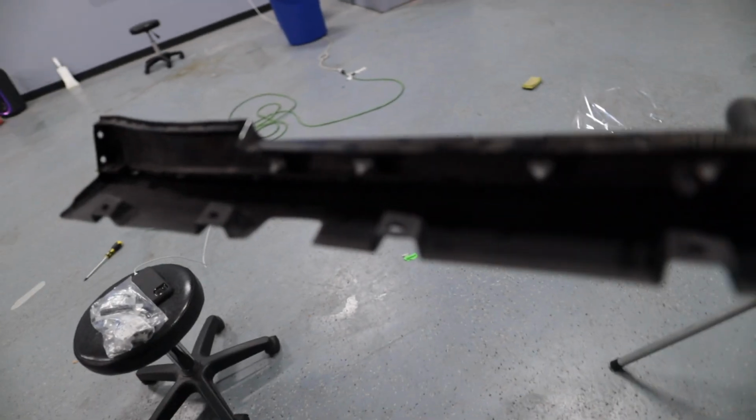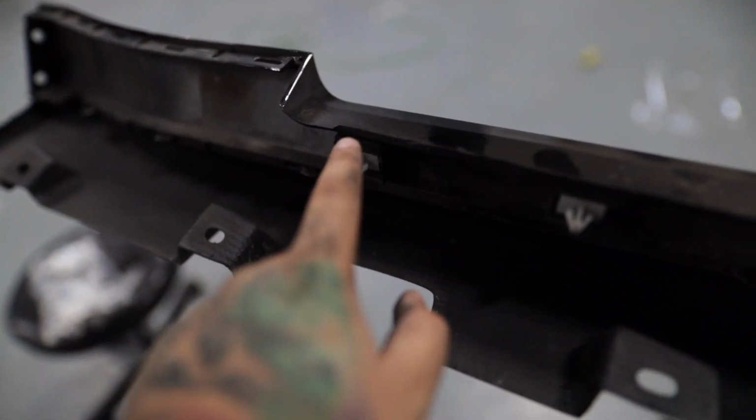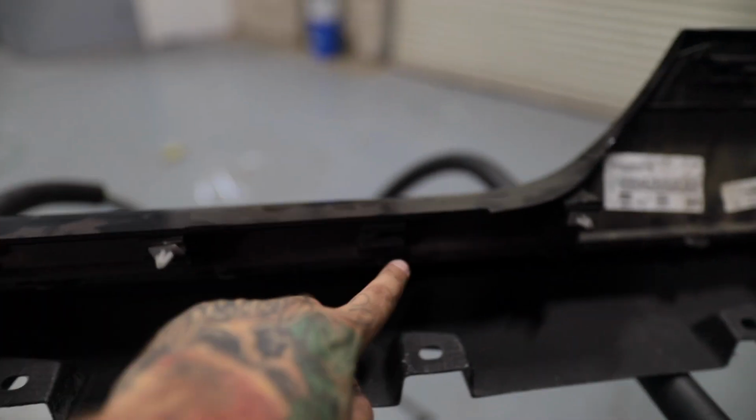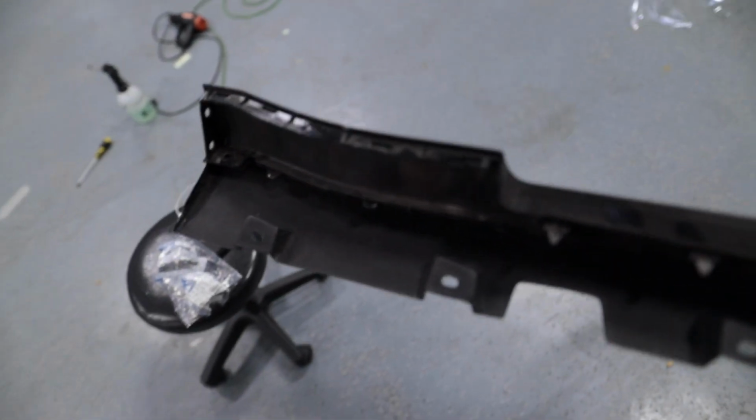I'm stoked. So one thing that happens when you install these or take them off, these clips tend to break all the time. Broke one, two, so go ahead and order some from Ford before you even attempt doing this, because it's gonna happen to you as well.